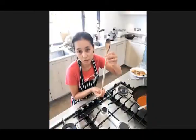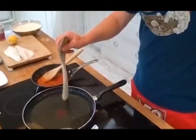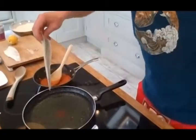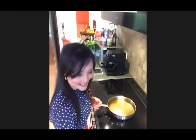And when the wooden spoon bubbles, you know the oil's ready, and that should really be 180. You just put a little bit of flour, just a pinch of flour into the oil, and it should just bubble. Calm down, Liz. No fish yet. Put the fish out. Take the fish out. Come on, hurry up.